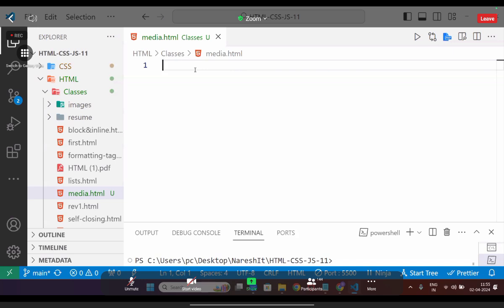But how to do media like audio, video, a YouTube video, or a PDF or Word document? How will you display these on your screen in HTML?